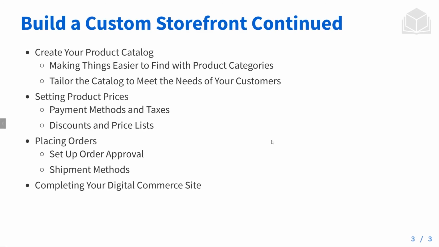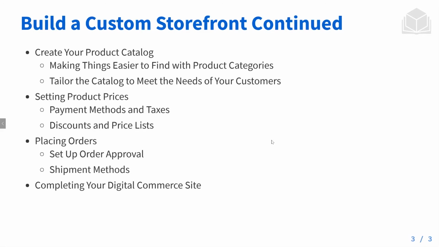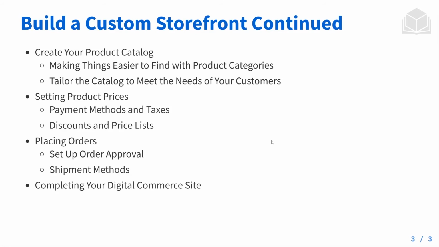Next, we're going to get to maybe the most important part, which is creating your catalog. The products that you want to sell, whether they're services, physical products, or software you download, all those things can be put in a catalog on Liferay Commerce. And then how do customers find those things? So you use categories, you make things easier to find, you have an intuitive hierarchy of the way your categories are all related, and thus your products are all related to each other. And then we're going to tailor the catalog to meet the needs of your customers using catalog rules and user segments again.